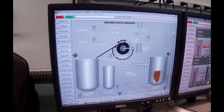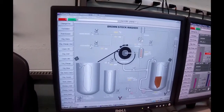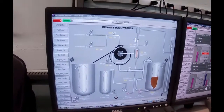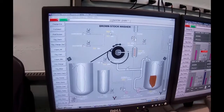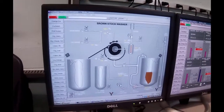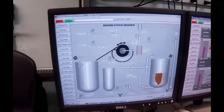When we're washing, we want to wash with warm water. And so we've got some warm water coming in. We've also got some cold water so that we can control the temperature, because right now you can see the temperature is quite high, and I suspect that there's a failure with this transmitter. We would have had people in here calibrating all this stuff, but we weren't able to do that. And so that I think is going to create a problem for us.